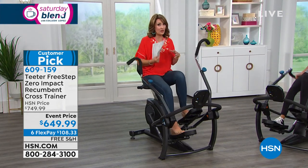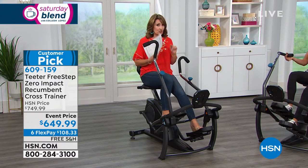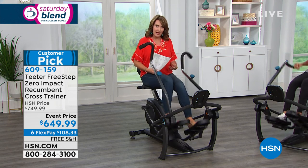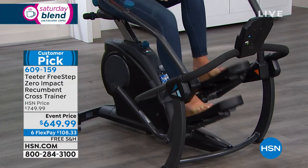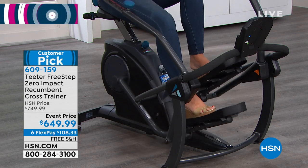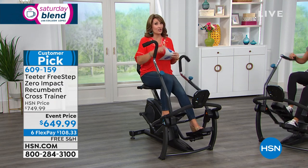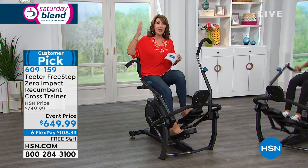If you've been on the fence about this machine — this is an awesome machine. There's nothing else quite like it. The best part is you're going to get your cardio, get your heart pumping, get back in shape. If you have knee issues, ankle issues, feet issues, hip issues, or back issues — listen up — this is your machine. This will get you working out again. Go read the reviews on hsn.com — they are perfect. Take a listen to what other people had to say about the FreeStep.